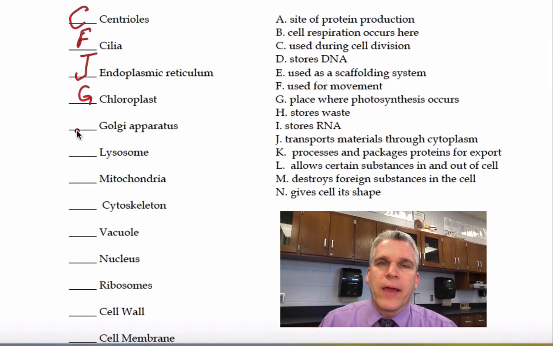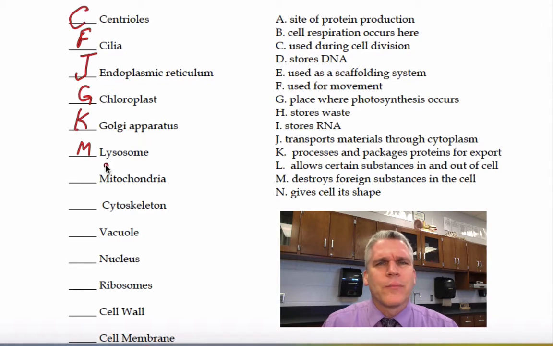The Golgi apparatus is getting materials coming into them. They're processing and packaging these proteins. That is K, getting them ready to be exported out of the cell. The lysosome was really cool. These little bubbles inside of the cell, they contain powerful digestive enzymes, and their job is to destroy things that should not be in there. So that is M. The mitochondria, this is the powerhouse of the cell.